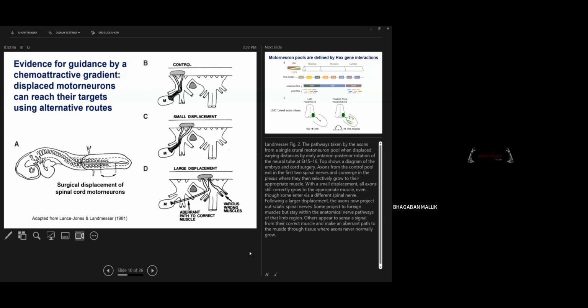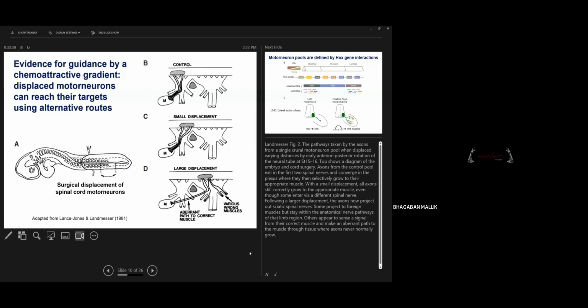It's still projecting its axon because it's not that far. And they might take some other path. Here you can see the path is very regularly organized, but when they displaced it, it's not following a similar path. But when they did a large displacement of this part of the spinal cord to another region, you can see that it still shows projection to the target muscle, because you have these positive cues in the muscle which attract the axon. So you still see the projection, but they are not taking the right path. They are taking an aberrant path to reach the muscle.